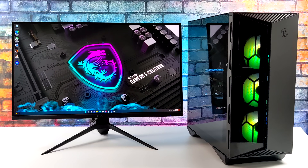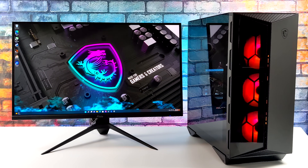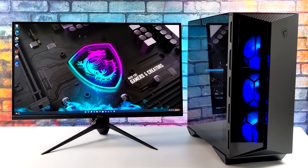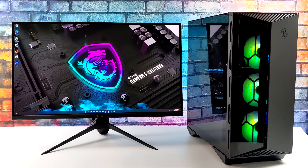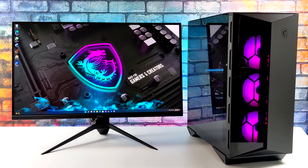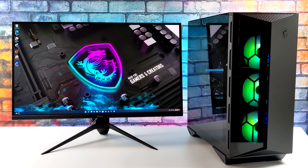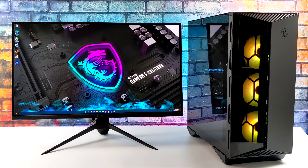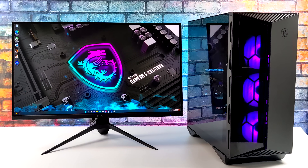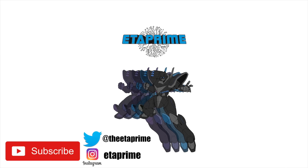Overall it's a solid performing pre-built gaming PC — great for AAA gaming and awesome emulation. If you want Linux, just install a secondary drive so you don't overwrite Windows. I thought it was a bit odd that they included a 120mm AIO instead of a 240mm with the 5800X, but the temps weren't bad: idle averages 38°C, average gaming across all tests was only 69°C, and the maximum during 10 minutes of Cinebench was 88°C — no thermal throttling. This is something I could recommend if you just don't want to go through building a PC yourself.